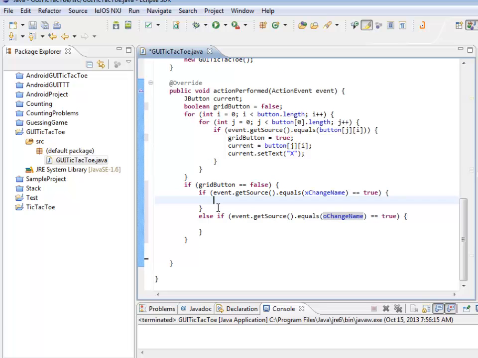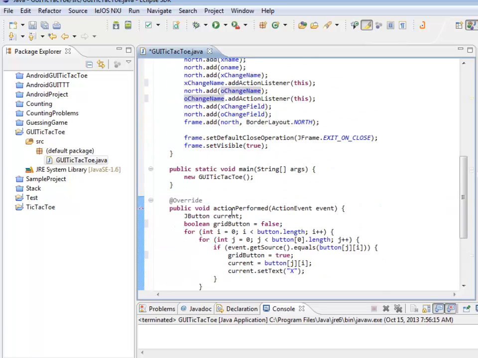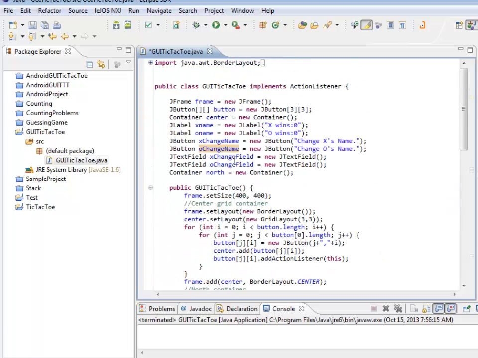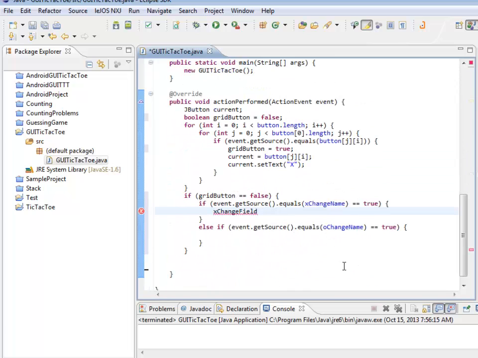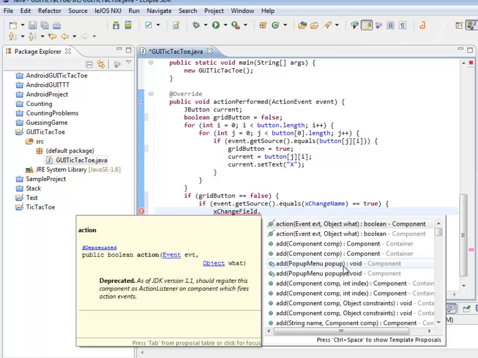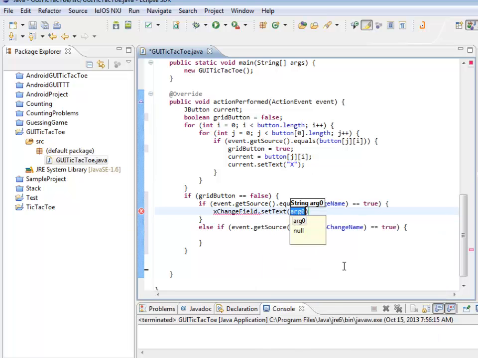Just to double check that this works, one thing I'm going to do real quick is let me set the text field that corresponds to it to have some text. I'm not actually going to do this in my final coding, but this will let me see if the buttons are working or not. So you can set text and get text out of text fields. You can actually do the same thing with buttons and labels. So set text and get text are the two ways you get strings in and out of the various JSwing components. So let's set the text to exchange.